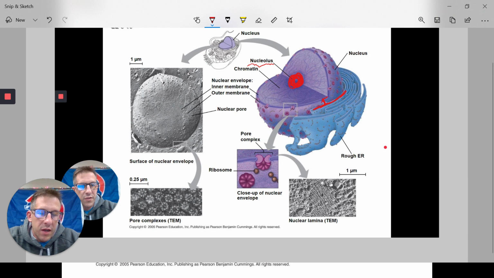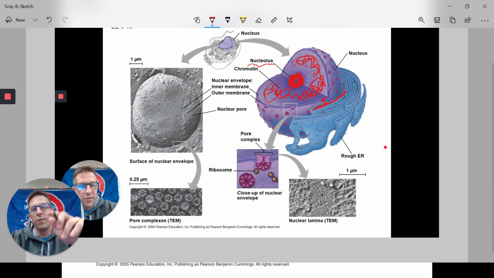The big function of the nuclear envelope is, number one, to keep the DNA inside. It's a protectant against things that want to get into the nucleus, and it's also a protector for the DNA. We want to keep this pristine copy, what we call the chromatin here. The chromatin is all of your DNA that's been basically unraveled. We still call them chromosomes, but when it's unraveled, we call it chromatin. Inside there we've got all this chromatin, this DNA. We want to keep these pristine copies of the DNA protected in one centralized location so that we can use them if we need to. So that's one of the reasons for this nuclear envelope.